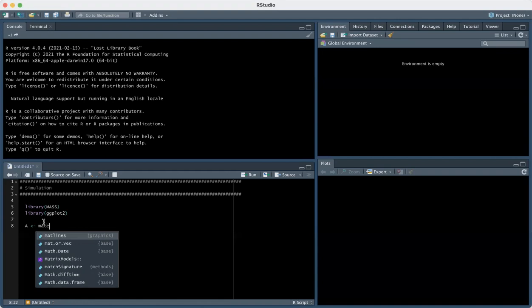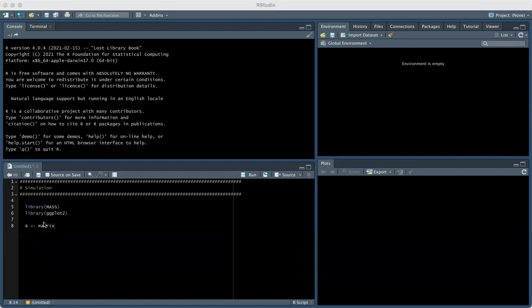For now, let's assume that we have this covariance matrix between the two, and this will be important later. So you have matrix, 2 by 2, and let's include the first elements for the covariance matrix.